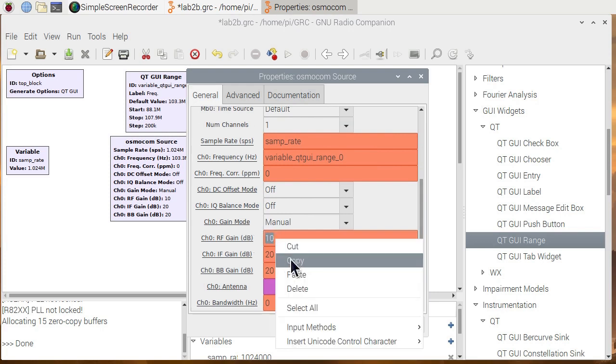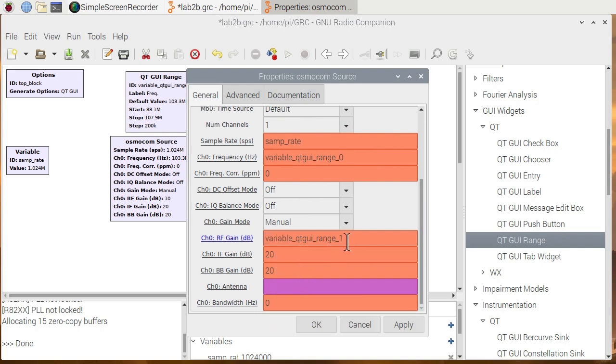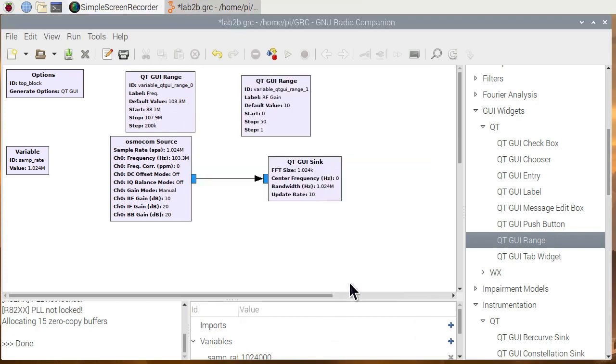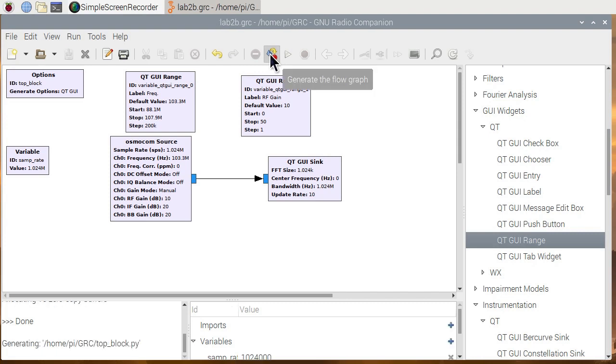Right click and paste that variable name. So the first one ends in 0. That's going to be the frequency. The other one ending in 1 is going to be the gain value. And we say OK. Let's go ahead and generate the flow. After we're done generating flow, we can go ahead and execute our flow diagram.